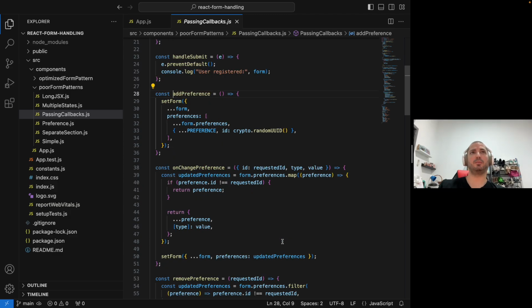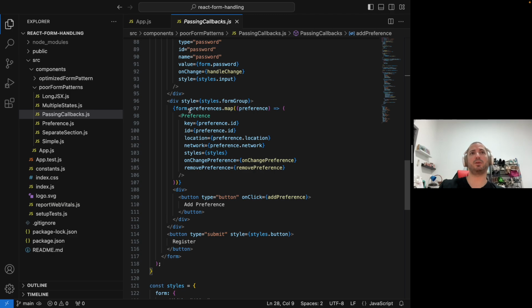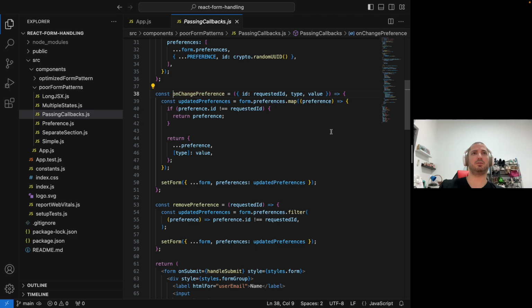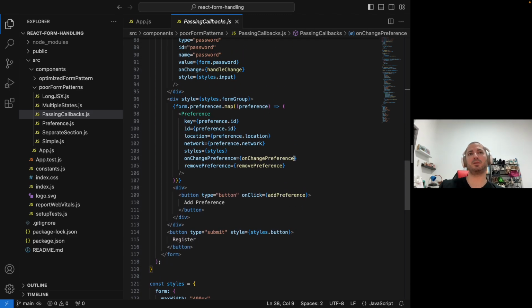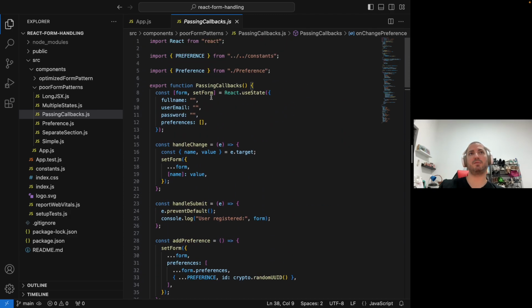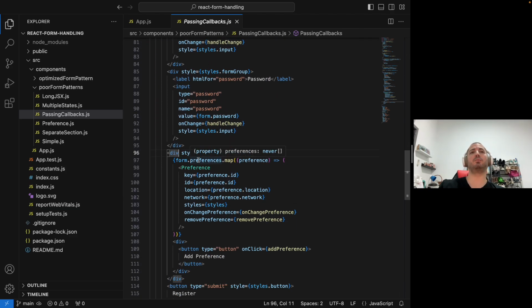Okay. Passing callbacks, you get this. And wait a second. Here in the Preference component, you get the onChangePreference, which is exactly the same idea: you use the same form and setForm, the same handlers within your page, and you pass them, even if you want to divide it into more components. If you want something that another component would do, you just pass the callbacks.